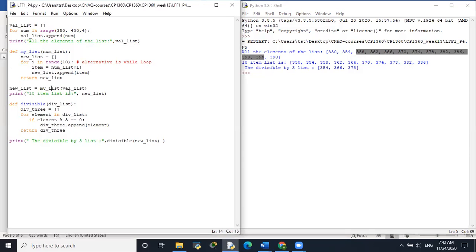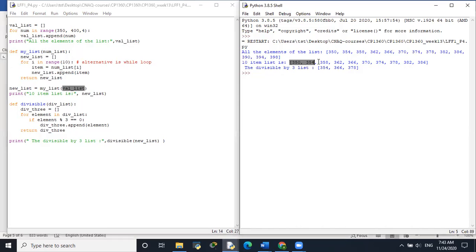Because, you know, we just called this function and we passed this list that we generated as an argument. So that's why when we printed out this variable, we printed the list.